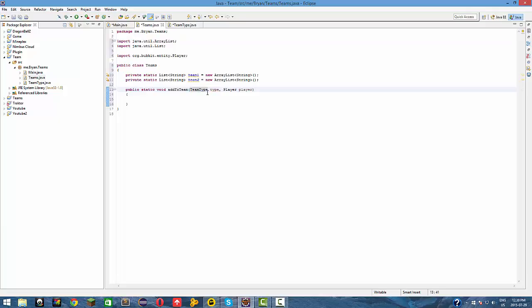So instead of typing the whole team type, we're going to be typing type. And same thing here with player. We already know how to use the player method.